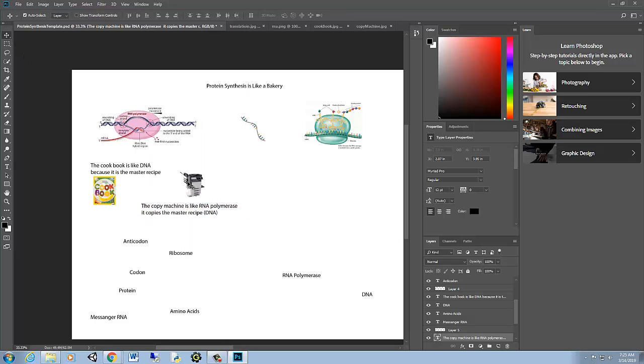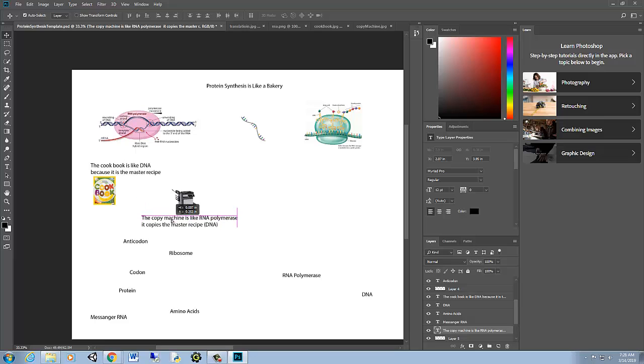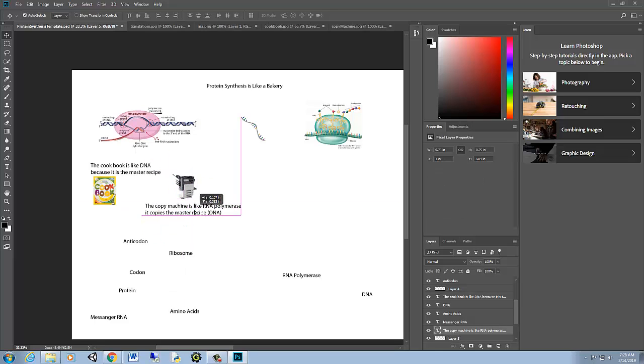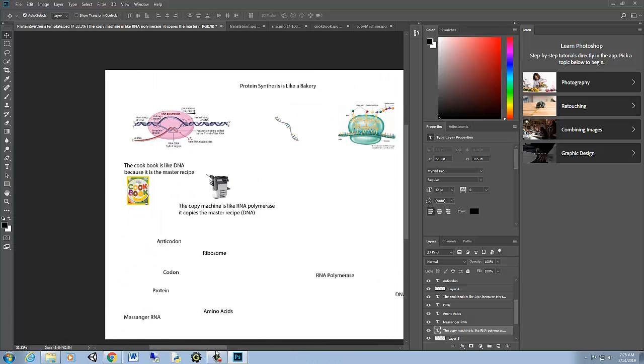And I'm doing all in order. Ooh, that's on top. If you want to do fancy things like this, I can grab this layer and move it on top of the other layer, and now my words are on top. You can do all kinds of colors on layers and all kinds of layer properties if you want to, but that's basically it. Then you move on through the rest of them, moving them from left to right. I've left you a lot of room here on this document.